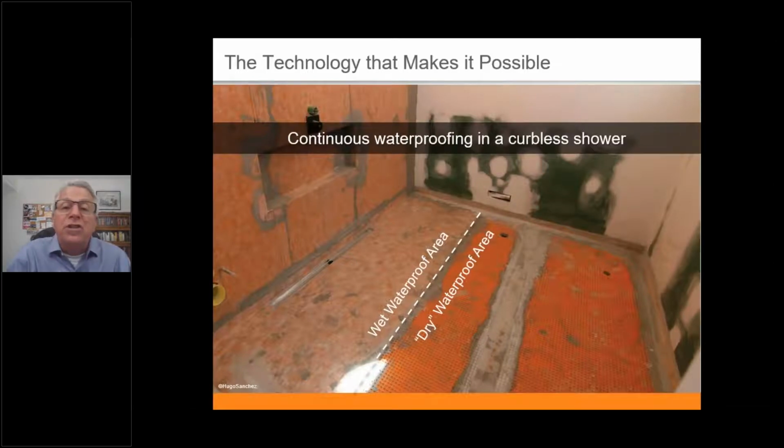Now, a couple of things to make mention here. You should take notice of. Here you can see that the wet area has been treated with a sheet membrane, a waterproof membrane that goes right down and ties in to the drain flange. And you can see that this is going to be a long line drain there that's placed underneath the niche on the wall, and the mixer valve just above it. So they're going to have a very long line drain here, tied all together, so it's all waterproof there.